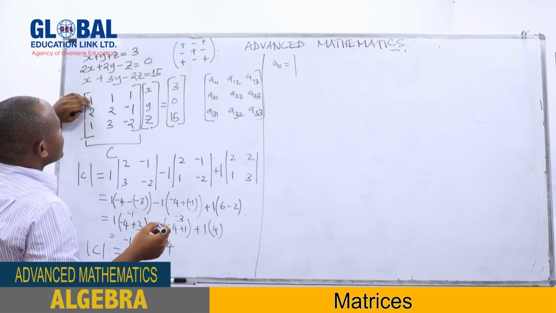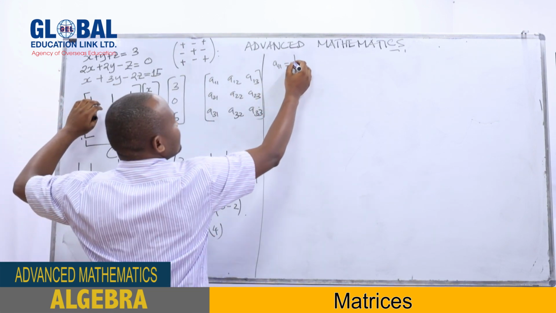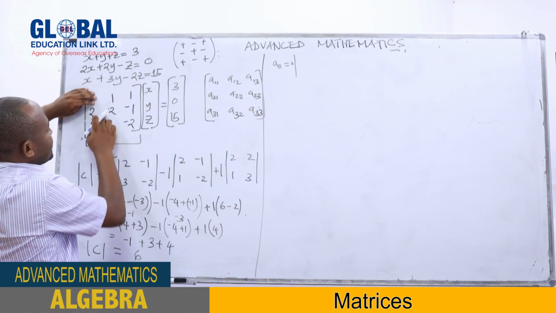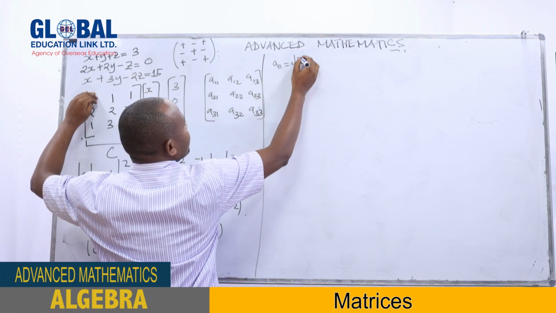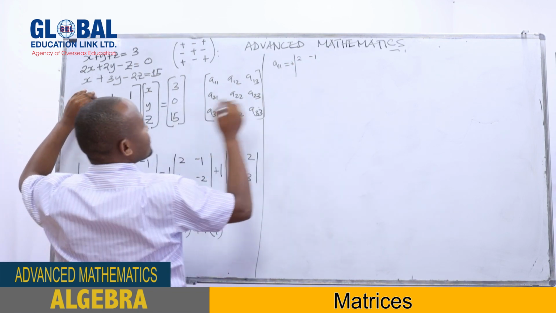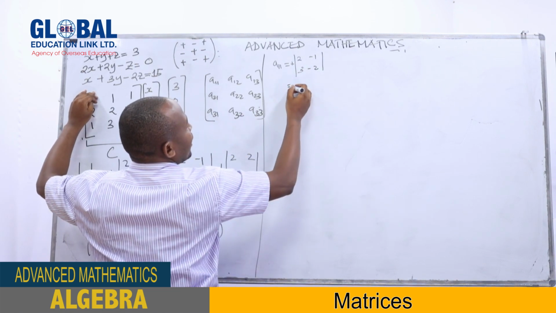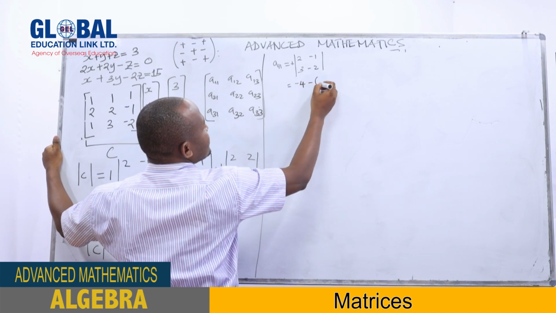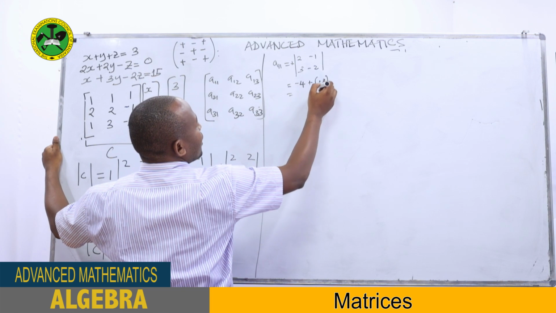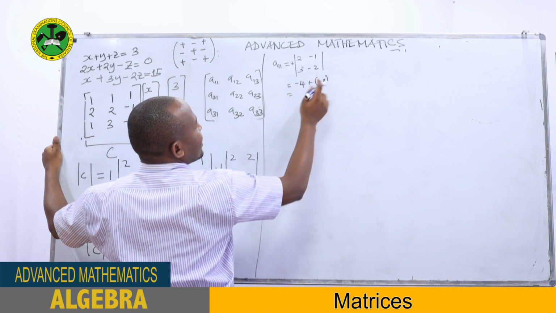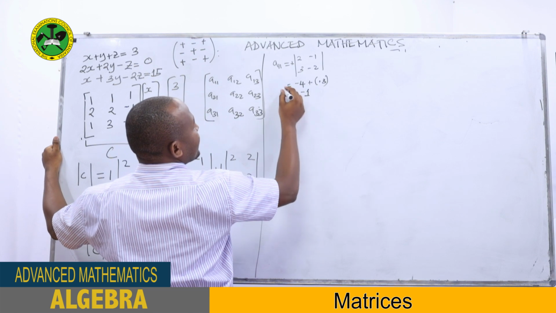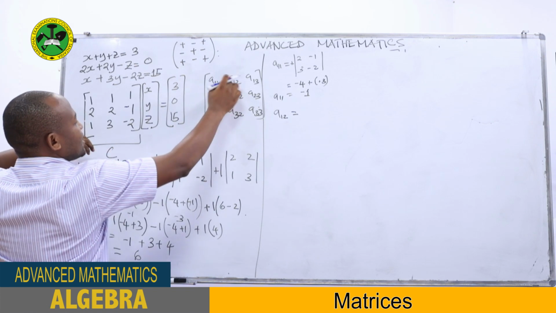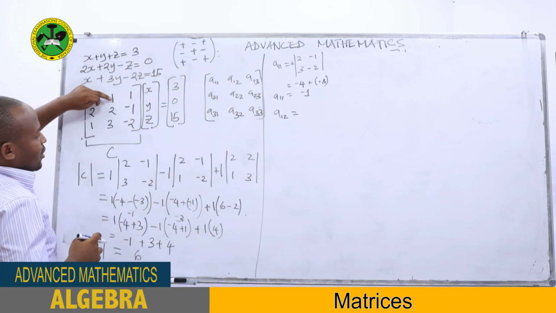A11, we are talking about that part, and remember the pattern is positive. We can multiply with the pattern directly. Then we have the positive that we are left with 2, negative 1, and then 3, negative 2. And then this equals to what? The determinant of that equals negative 4 minus 3, which equals minus 4 plus 3, which is equal to negative 1, A11. And A12, we are talking about that position.